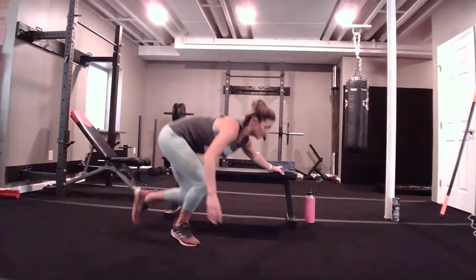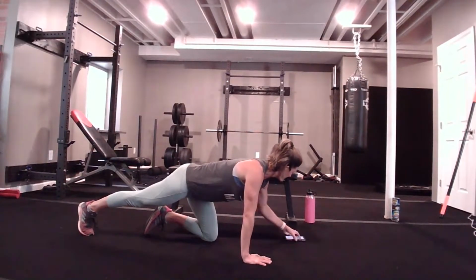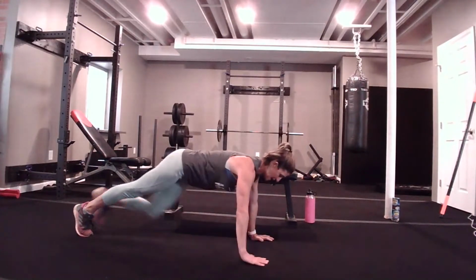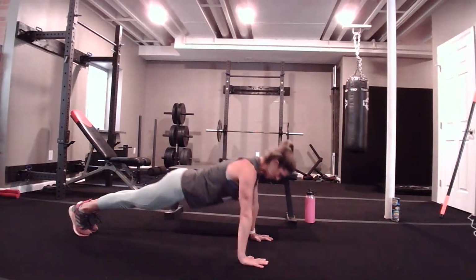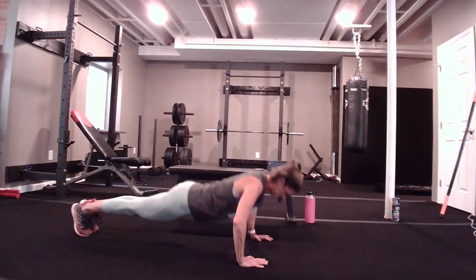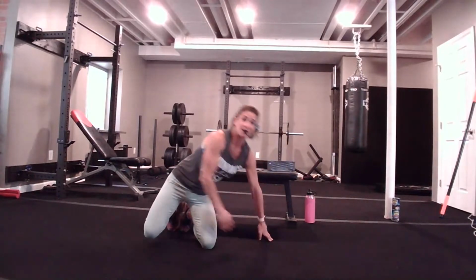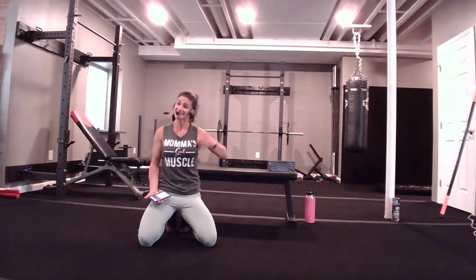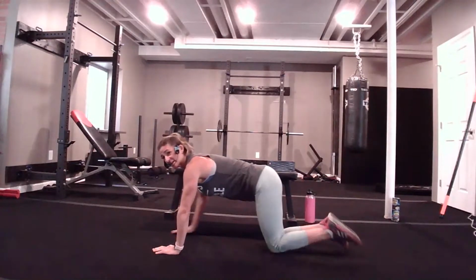Going to get down to my push-ups right here, 30 push-ups. You don't have to do all 30 in a row. You can take a break if you need to. Keep going. Once you've hit those 30 push-ups, then you're on the ground for those donkey kicks.